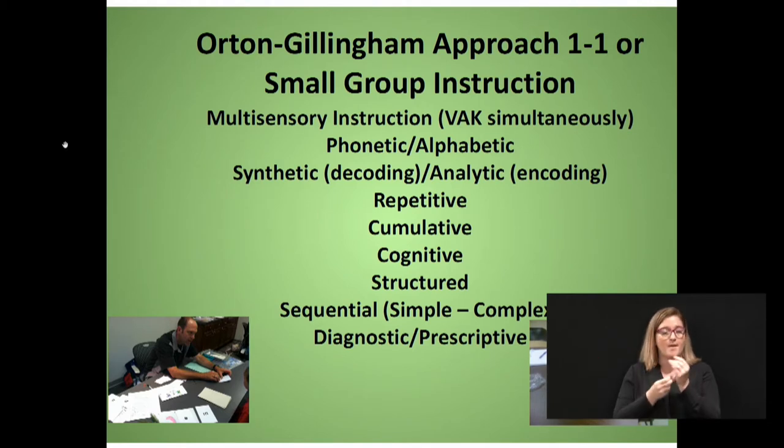It's repetitive. So if I teach them today that J says J, that's not going to go away tomorrow. That's going to continue to be looped into my lesson plans, so that there is lots of review on that, and it's cumulative. And that's another reason that it works, because it's cumulative. It's not taught once and then forgotten.